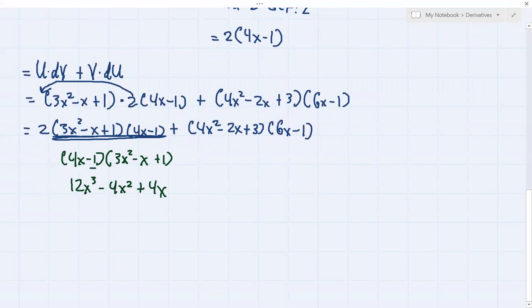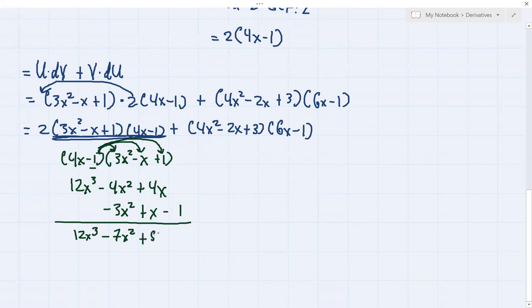So negative 1 times 3x squared. Dito tayo magsisimula sa baba ng 4x squared, which is negative 3x squared. Next, negative 1 times negative x. This is positive x. Then lastly, negative 1 times 1 is negative 1. Now, let's combine. Okay? So, kumbaga, let's add them. Ibaba natin si 12x cubed. Tapos, negative 4x squared minus 3x squared magiging negative 7x squared. Then next, 4x plus x magiging 5x. Then minus 1. O, diba?